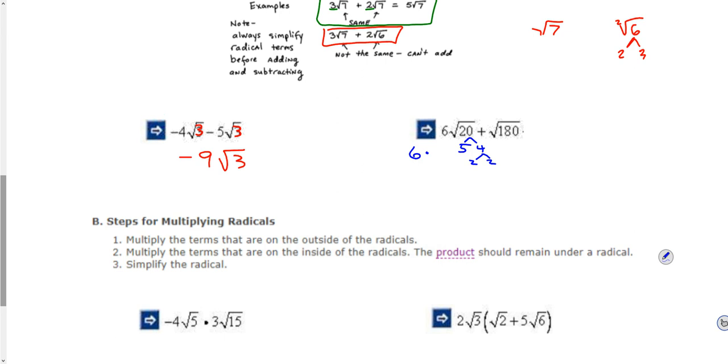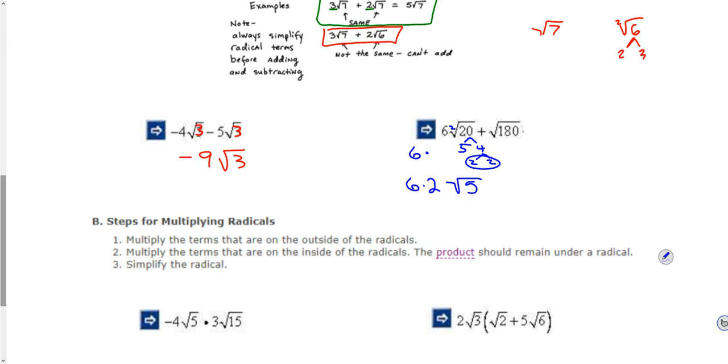According to what we learned yesterday, there's a little 2 right here in that little step. So I've got a pair of 2's right here. So a 2 is going to come out with a 6, and it's going to be 6 times 2. And then this 5 is left over, so that goes back in. So that's the first part.